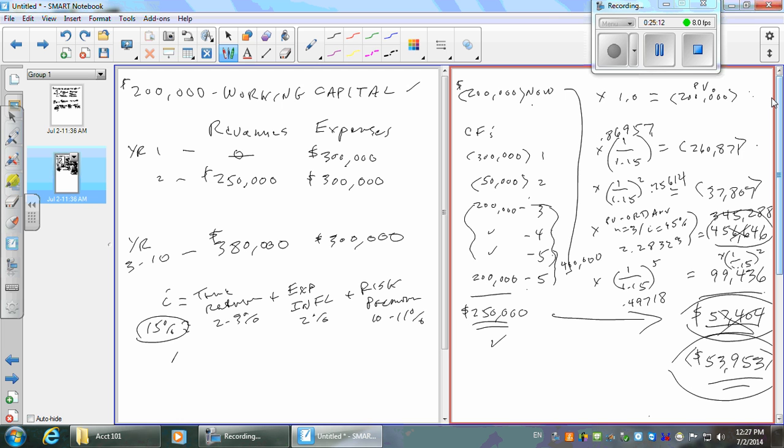200 at the beginning is 200, at any discount rate right now, right? 200 is 200. So there's 200 going out at time 0, and then there's 200 coming in at time 5, which you discount for 5 years. So putting that 200 in working capital costs you about $100,000 in time value. Is that correct? Yeah. That's not a big thing.